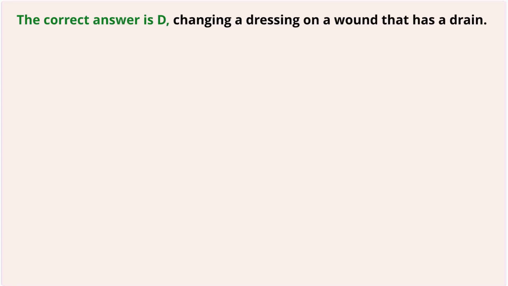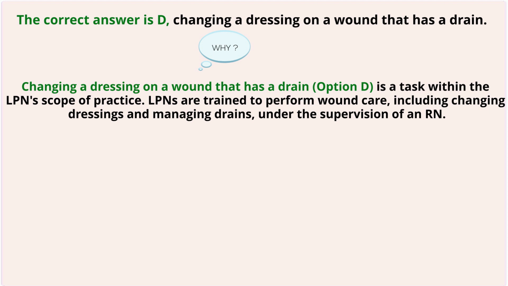The correct answer is option D. Changing a dressing on a wound with the drain. Why? Because this task fits perfectly within an LPN scope. It does not require the advanced assessment skills or critical decision making that an RN provides. LPNs are skilled in wound care and can manage dressing and drains efficiently. This allows the RN to focus on more complex tasks, ensuring that every patient receives the best care possible.